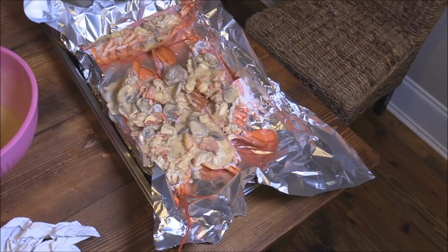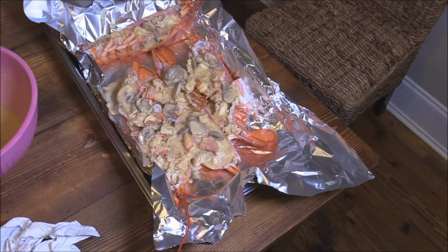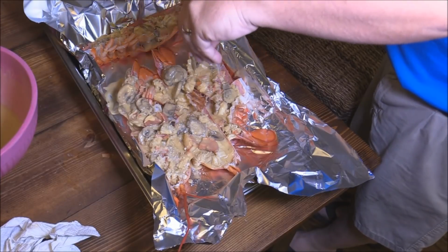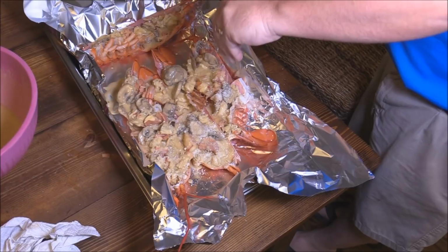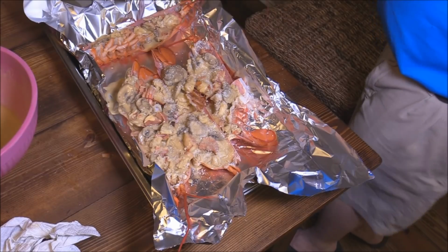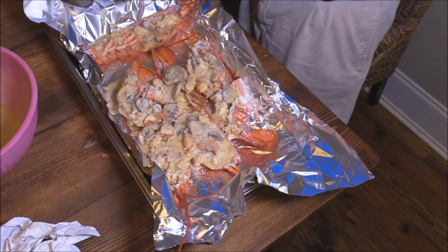Okay, so now what I'm going to do, I'm going to put some grated Parmesan cheese over the top of these. Actually you put them in the oven at about 425, but I've got the Yoder Y640 cranked up outside. I've been so gung-ho about cooking on the grill lately. We're just going to let these finish off on the Yoder. I've got some filet out there, a little bit of beef tenderloin.